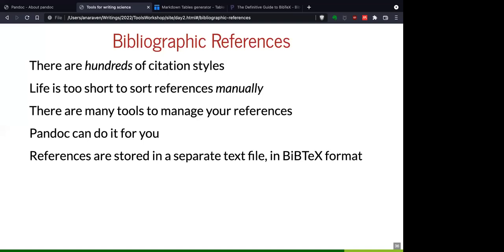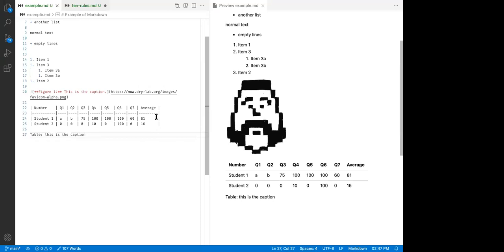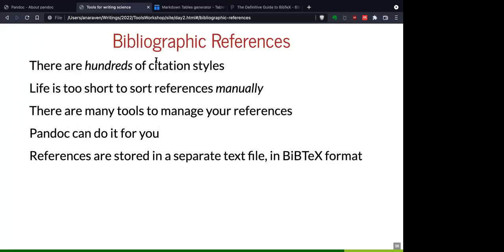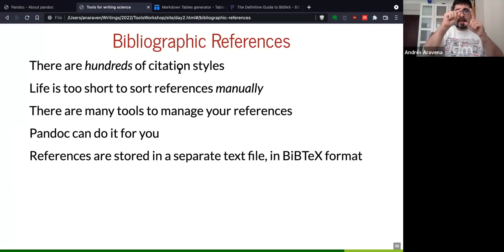There are hundreds of citation styles, meaning, for example, should you put, when you write it in the main text, number like a superscript?